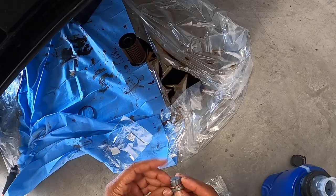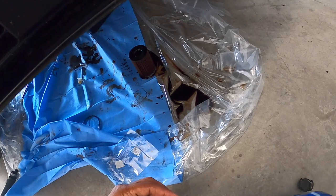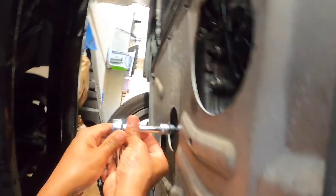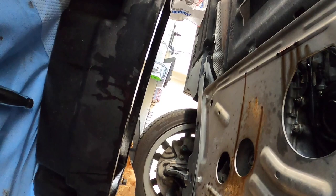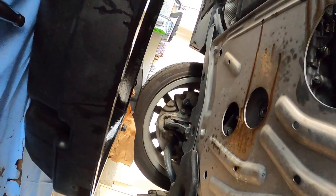Replacing the drain plug is optional — you don't have to do it. I've replaced mine after every two oil changes with all my cars, just for peace of mind. These hex fittings don't really wear out much — it goes back to some Japanese cars where you have an actual nut instead of the Allen hex. A little minor click right there — that's all you need. If you're unsure or it's your first time, I recommend using a torque wrench. I'd say about 25 foot-pounds of torque — I'll research it and link it on screen.